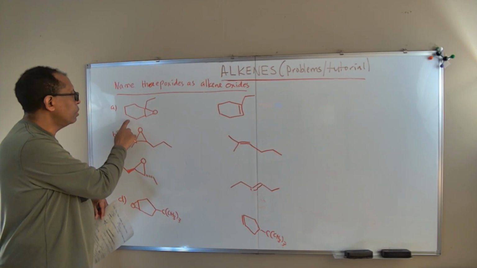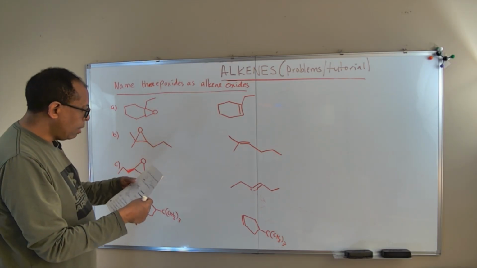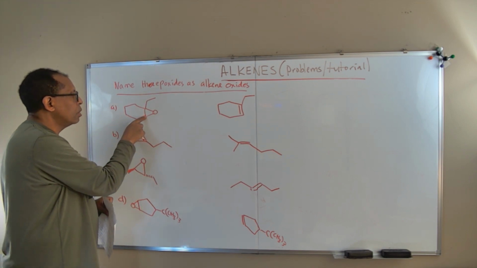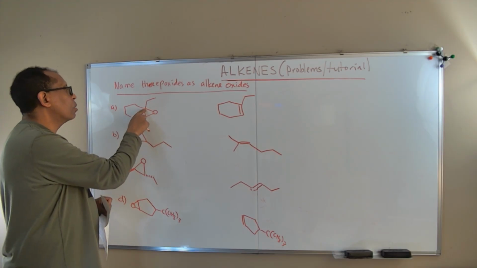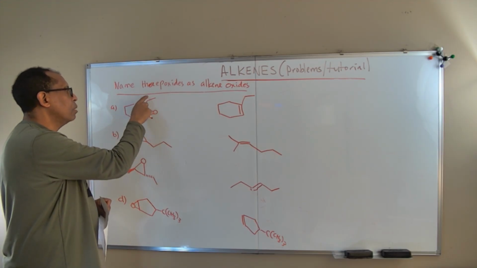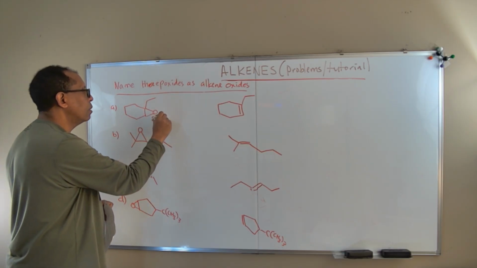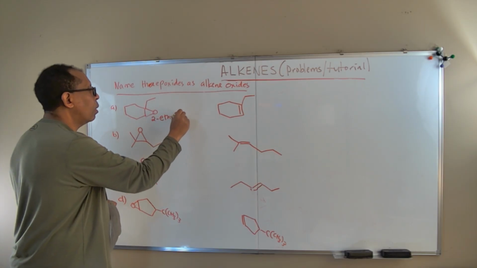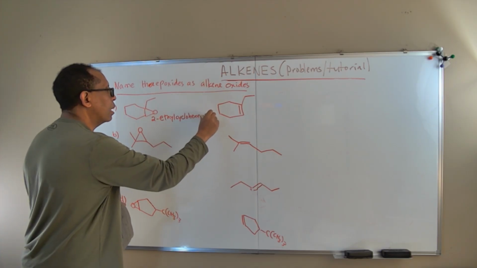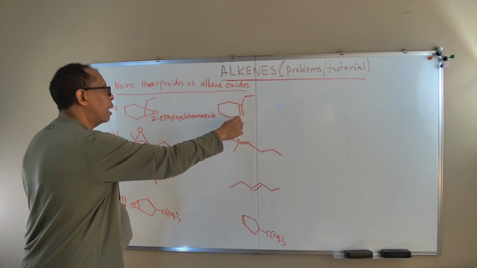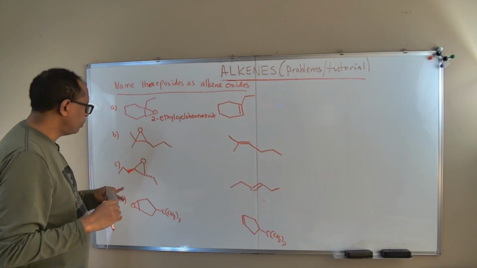So, for example, this one is named as cyclohexene oxide. So the name would be, you have a 1 position epoxy or oxide, 2 position. So you have a 1, 2 position, and at the 2 position you have an ethyl group. So this is named as 2-ethylcyclohexene oxide. So that's how the name came. Cyclohexene is what produced this if you were to do synthesis.